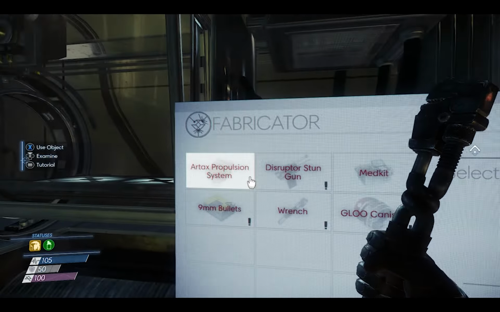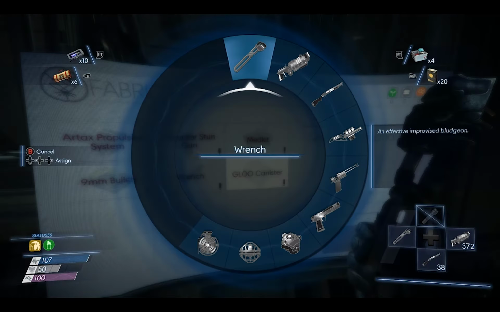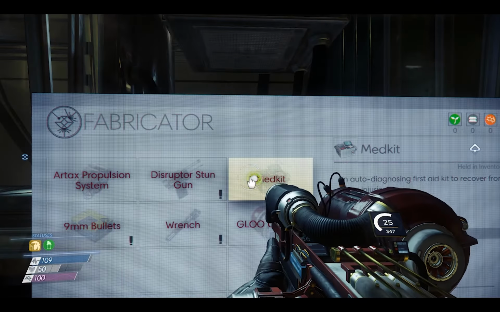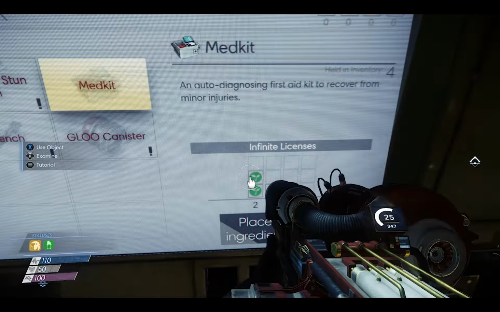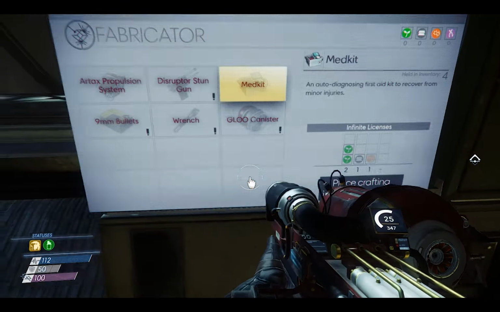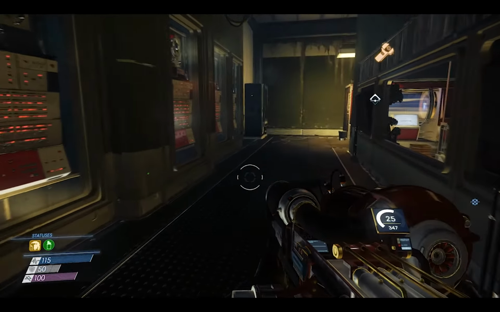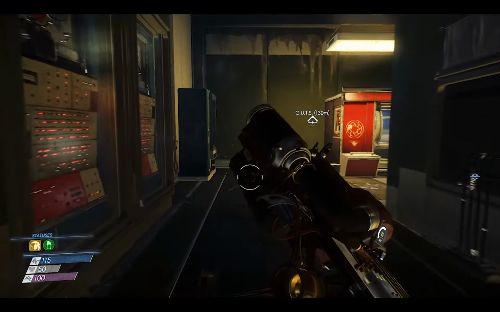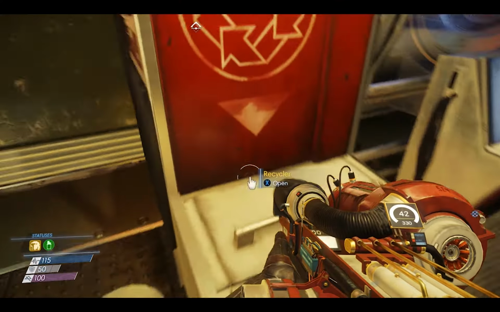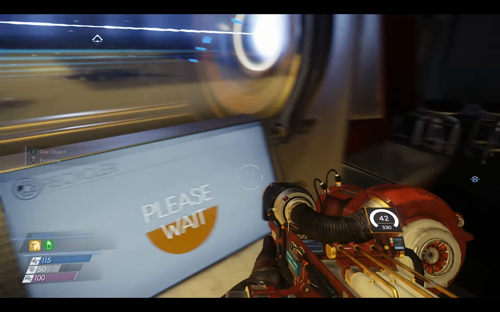What do I need? How am I on medkits? 4. I could use some more. Glue canisters, 375. What does it cost to make? 211. Well, they're all in my room, so whoops. I should be okay though. We'll go ahead and do this.